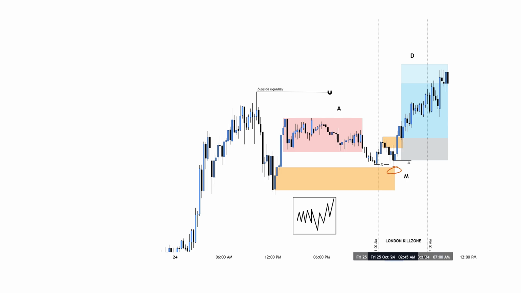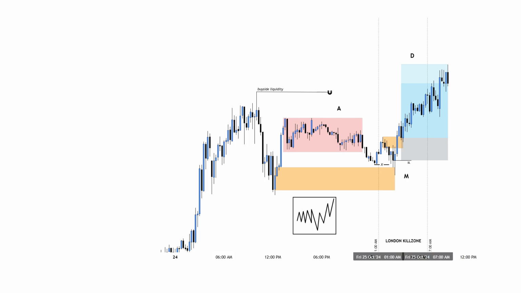You can take this entry with your stop loss below this old low right here, but me personally, I would advise you to wait for price to give you a breakup structure of this old high first, because after this breakup structure of this old high, we see that price comes back lower to retest this broken old high. This is a break and retest pattern. As you can see, price broke the old high, retested it, we enter here, stop loss at the old lows, and we're targeting buy side liquidity or any form of old highs on the left of us.